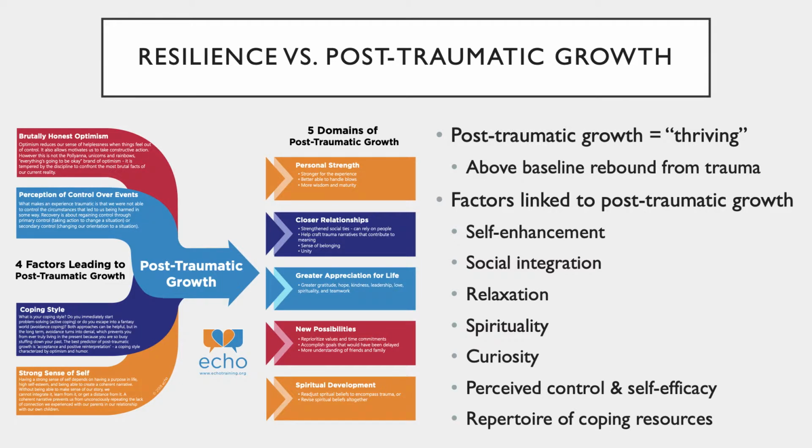Perceived control and self-efficacy we've discussed previously. But again, we are more likely to take action and to avoid damaging behaviors when we believe we have control and when we believe in our own ability to cope and to take care of ourselves. Higher self-efficacy and higher control is linked to lower cortisol levels.